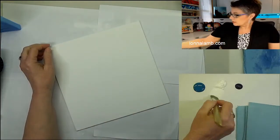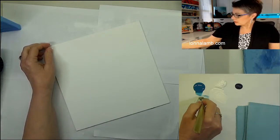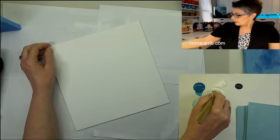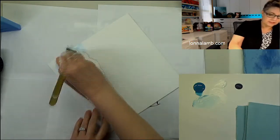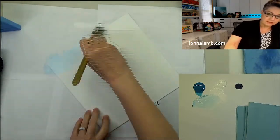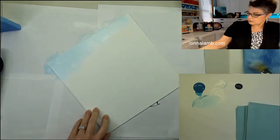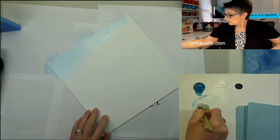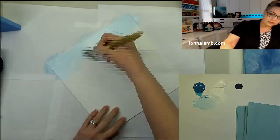All right, so I'm gonna take my white and my blue here and mix them. I just want to get a light blue to start with at the top of the canvas. And I feel like I still have a lot of moisture in that brush. This is just a nice light color to start with.